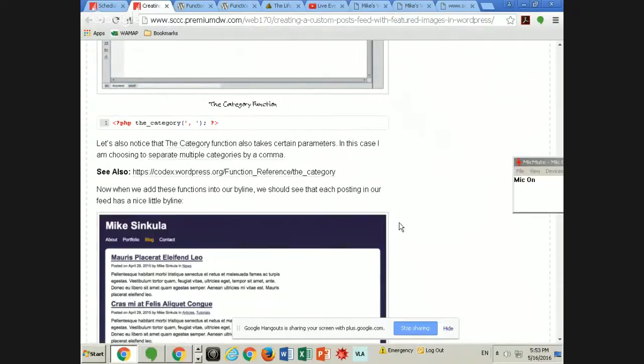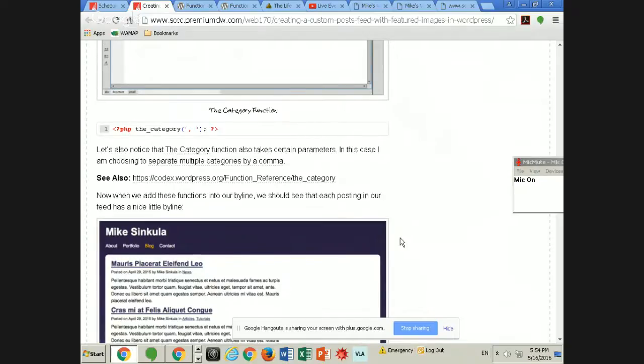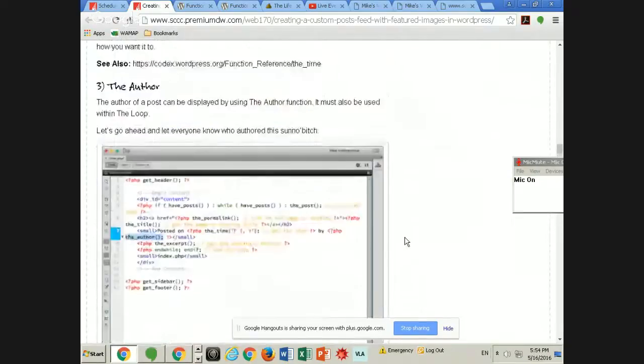So let's say you guys wanted to post the time that it was posted. What function do you think you might want to use for that? And you can format it as your heart desires.